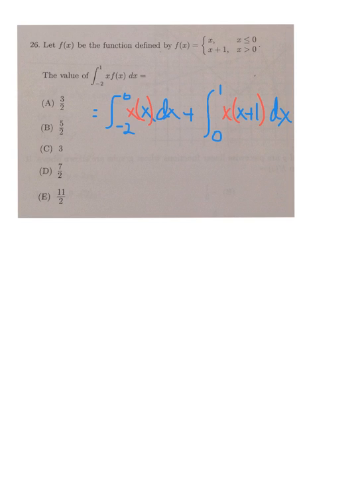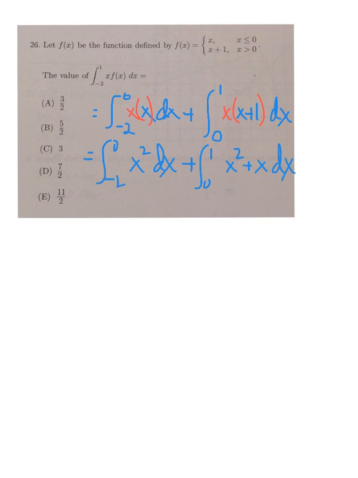So if we're going to do it twice though, let's simplify it just a little bit before we start doing that. Essentially from -2 to 0, I'm going to be integrating x squared. And when I'm integrating from 0 to 1, I'm going to be integrating what? X squared plus x, right? dx.